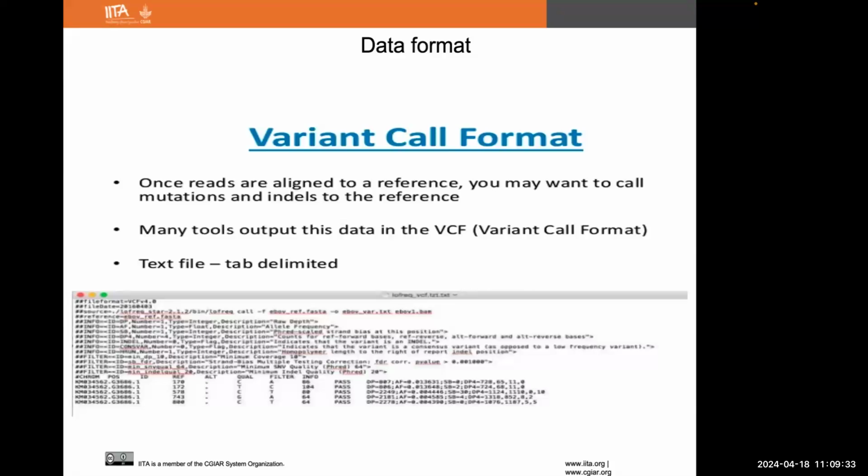The VCF file is very comfortable, very easy to manipulate. The way to identify your VCF file is you have this hashtag 2 at the header, and then you have some information. You have the chromosome, the position, the ID, the reference allele, and then the alternative. The reference allele information comes from the reference genome, while the alternative comes from the sequence of the file you sequenced at a certain physical position.